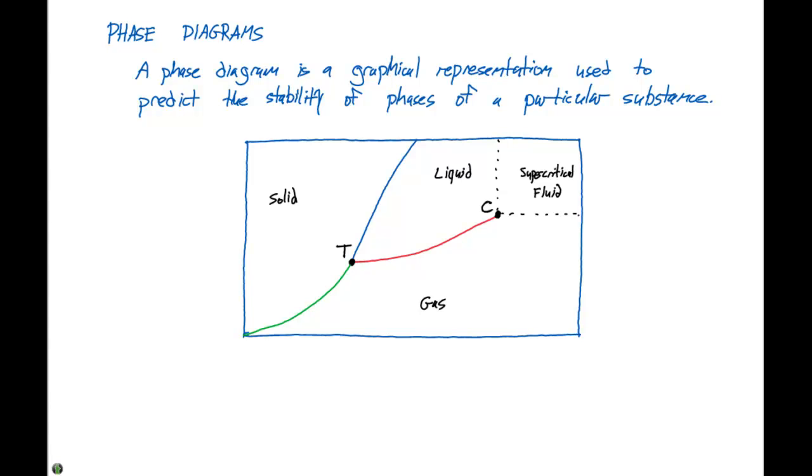This is kind of a busy figure, so let's go through some of the various points here. The first thing I want to draw attention to is this red curve right in here. The red curve is called the vapor pressure curve, which represents the equilibrium between the liquid and the gas phase. So we have an equilibrium here where we go from a liquid to a gas. So this is our vaporization, and also from a gas to a liquid. So this is our condensation.